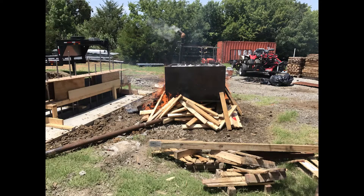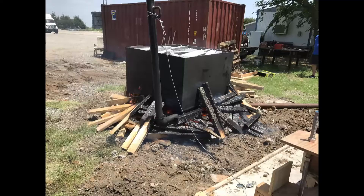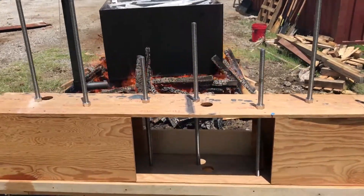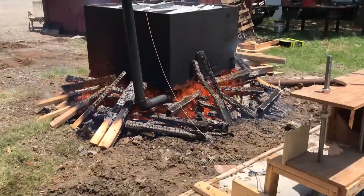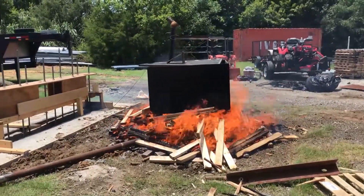Here it is right after I lit the fire. It's going to be poured into where that plywood box is. That plywood box is holding the stainless steel rods in place so I can pour the concrete around it. I didn't know when I lit the fire whether it was going to take an hour, hour and a half, a day, or two days — I had no idea how long it would take to melt. You see the wire right there — I've got that wire run several feet across the yard so I don't have to be close to it when I pull it over and dump it in the hole.